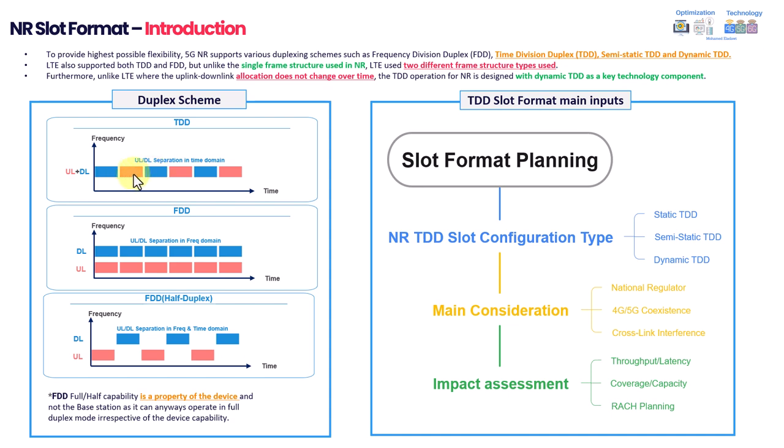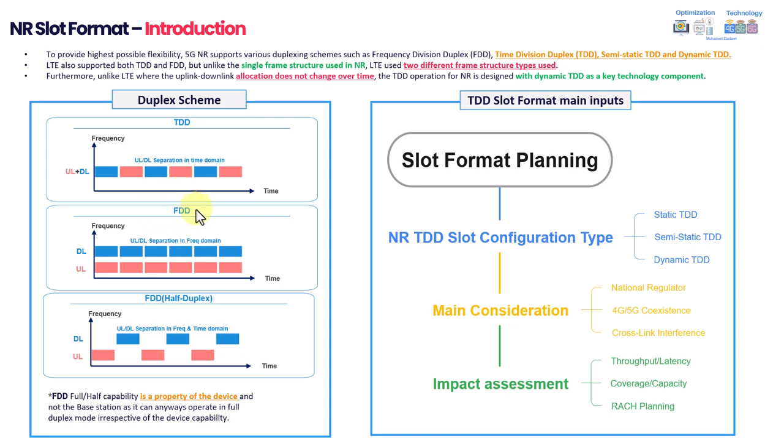So it's single frequency, but the separation between the downlink and uplink resources or frequencies will be separated in the time domain. This is mainly what is meant by TDD. In this case, you'd like to plan how many resources, for example, if you have 20 slots or 10 subframes, how many will be used for downlink, how many for uplink, how many for guard band, and here is where the slot format comes into the figure.